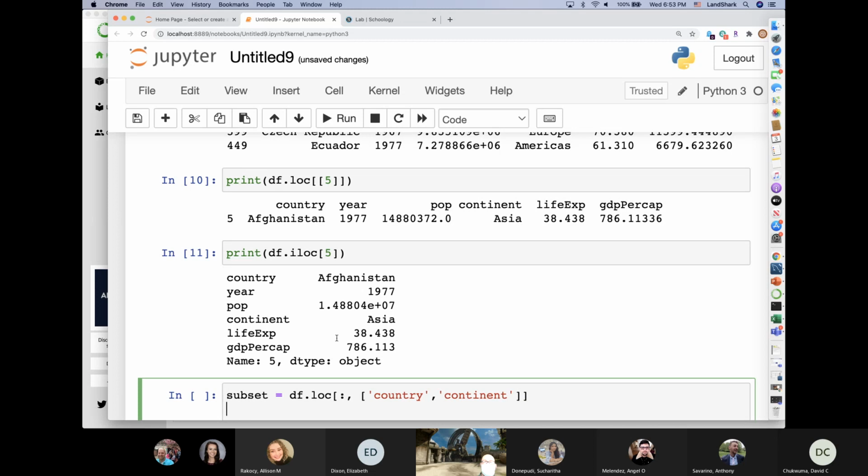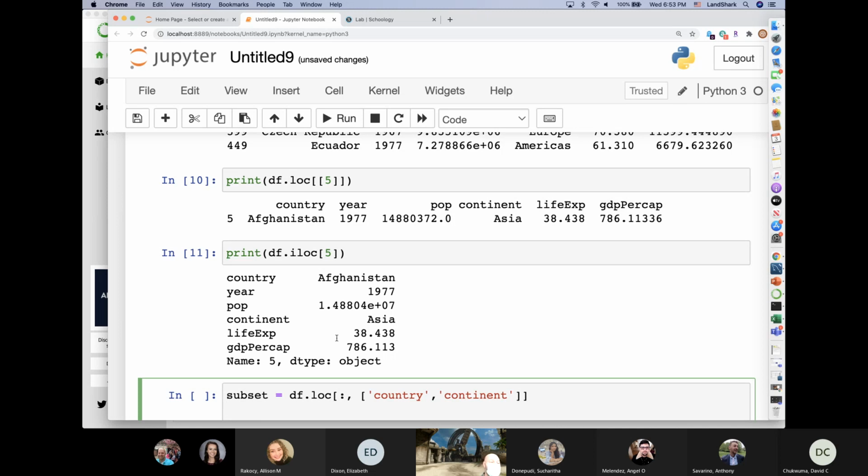Now, subset is just a variable. That variable could be anything. You could call it anything. Just know that I always say come up with some type of meaningful name when you write a variable. df means the data frame. loc means location. In programming, subset is a variable. Just to not get too deep with it, in certain languages you have to describe what data type it is, but with Python, you don't have to.